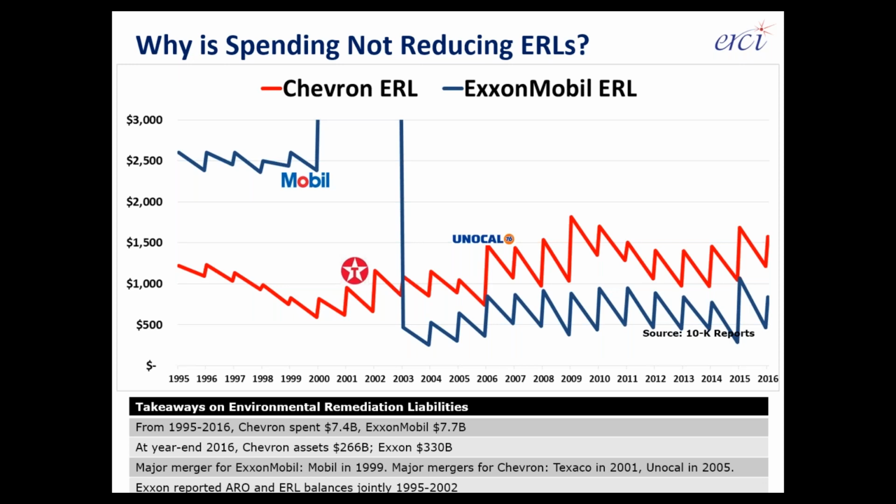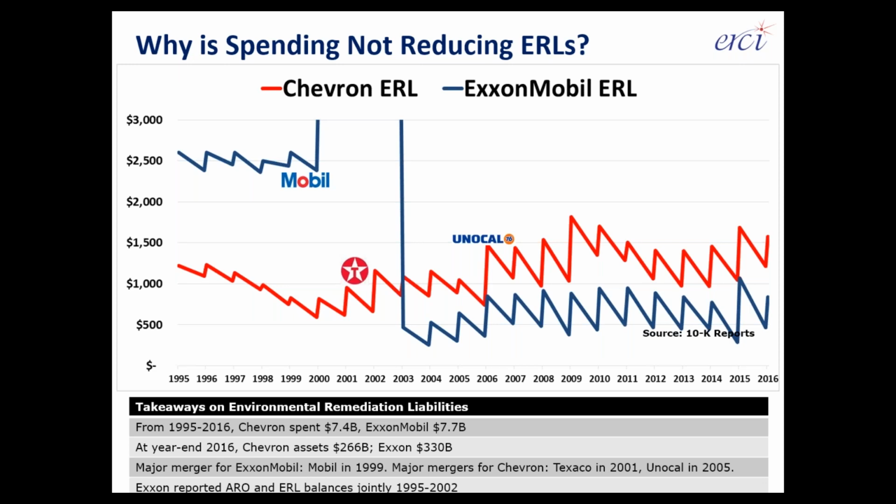In other words, every year the liability holder spends money down to try and discharge the liability and adds back a comparable, if not close to identical, amount. And basically the round trip is complete. The number goes down, the number goes back up at the end of the year, and the cycle repeats year after year after year.